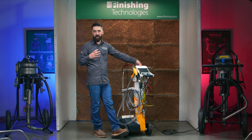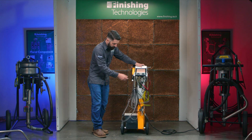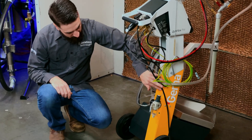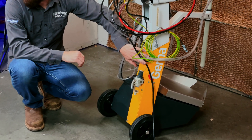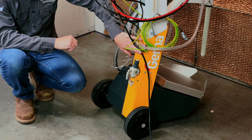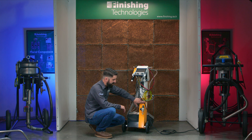Next is going to be the path of air through the system. From your shop compressor — hopefully through a dryer or filtration system — you'll get good clean air to the regulator on the back of the control unit. This regulator does have a filter element in it which needs to be replaced — that's a maintenance part covered in another video. From the factory, this regulator is set where it needs to be at 5.5 bar; it does need about 90 PSI.